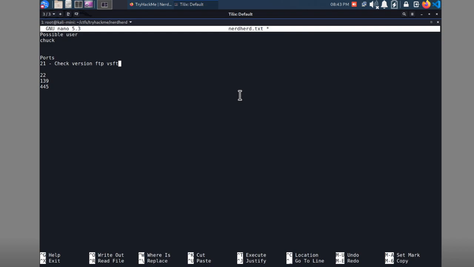For 22, SSH, we could put possible vulns. And for this one, we know it's a Unix or Samba, and we had one file share that we don't have access to yet. It was listed here just a minute ago.